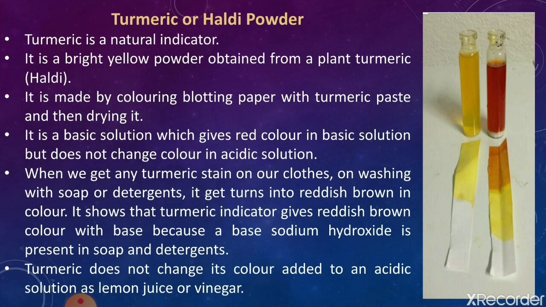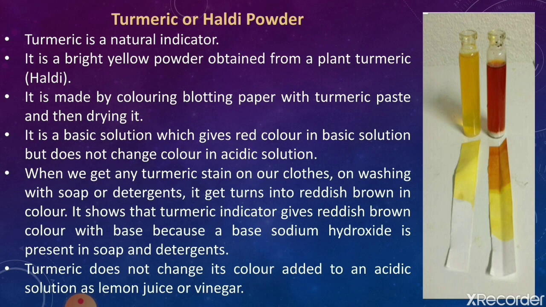In lemon you will get citric acid, and detergent, that is surf. From that detergent or soap you can use, because in that soap or detergent bases are present. So very easily you can get that acid solution and base solution at home. All of you have turmeric at your home, so very easily you can test the turmeric indicator and you can see the color change with the reaction with the acid and base. So this turmeric is a natural indicator.